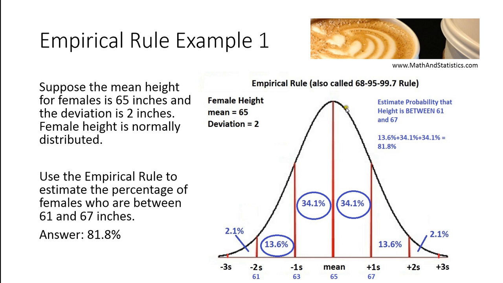The height of the curve tells you how many females are at each height. Women between 63 inches (about 5'3") and 67 inches (about 5'7") make up over 68% of our women — that's why this section of the curve is so high. The whole area of this curve adds up to 100%, meaning 100% of our women are somewhere on this curve. The empirical rule tells us approximately 68% of our women are between those two values, and about 95% are between 61 and 69 inches.